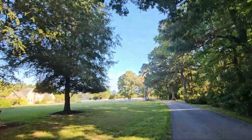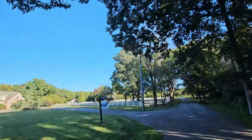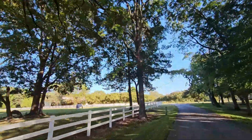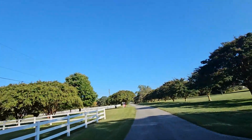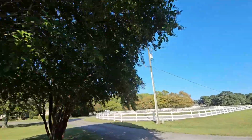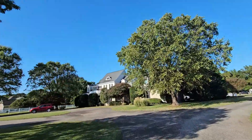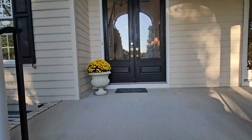So it really is a very special little place where of the homes in all of Hampton that have this kind of space, this is probably about half of them. So for a city of about 145,000 people, these are really special lots that we have here. So just heading on down in, and then you turn in, you've got this great circular driveway, makes it really easy to get in and out for you, and you can head down to the right there, down towards the stables. So let's go into the house from here.